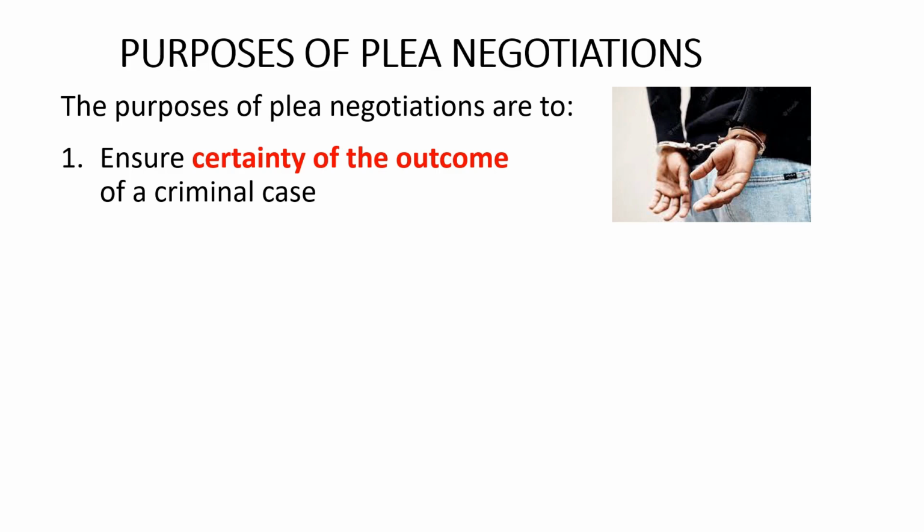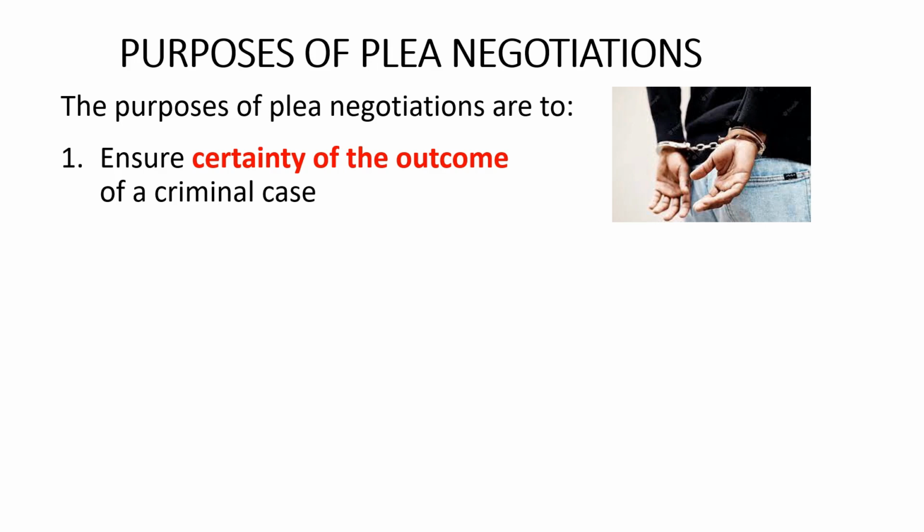On the other hand, if the accused's case went to trial in the county court or trial division of the Supreme Court or to a hearing in the magistrate's court, then there is the possibility that the accused might not be found guilty. That's because a jury in the county court or the trial division of the Supreme Court or a magistrate in the magistrate's court might not be satisfied beyond reasonable doubt that the accused actually committed the offence and therefore acquits the accused.